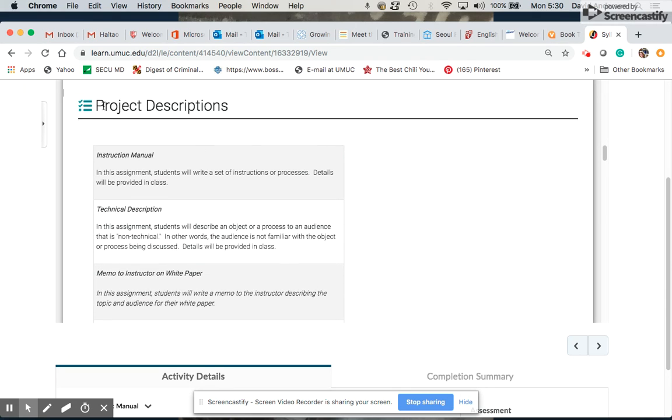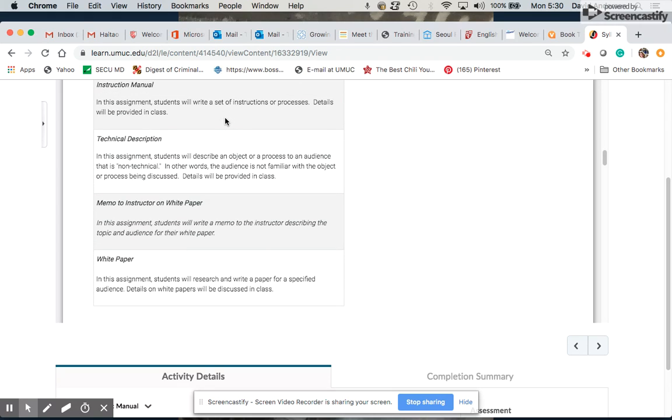These are the 4 writing assignments. See them under project descriptions. This technical writing is about writing processes and detailed instructions to a specified audience. So we're going to learn about how to identify an audience for a specific task, and how to break down the process of instructions for that audience with respect to the task. And inside of all of that, we'll keep in mind how to manage what's called white space. That is basically how to make sure that you maintain a consistent flow of the eye through the paper, and we'll talk about that a little later.